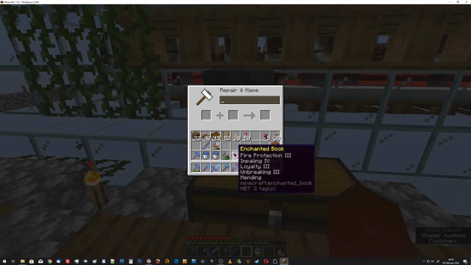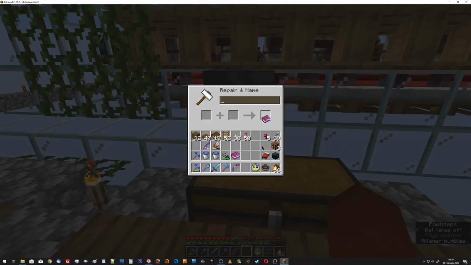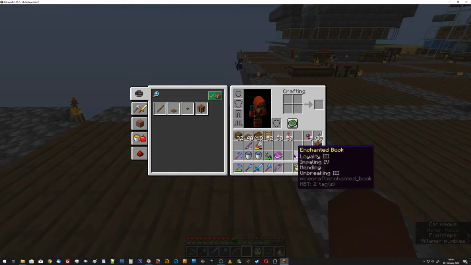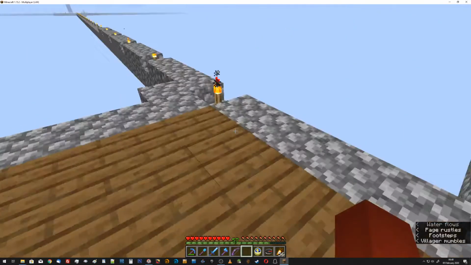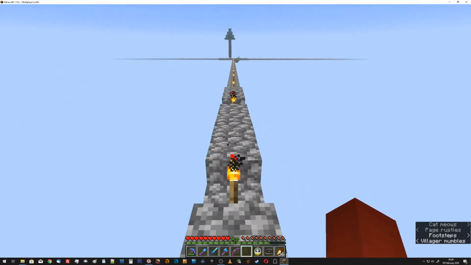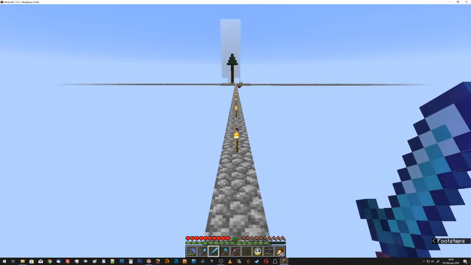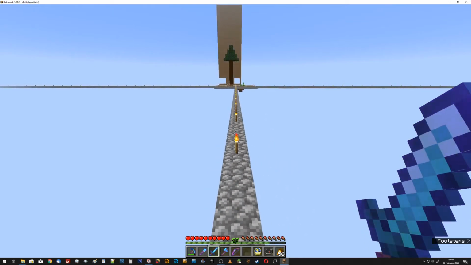What was I up to? That one's done. That one's done. So, if we can get a couple... Those are, yeah. Loyalty, impaling, mending, unbreaking. Fire protection, which is irrelevant. It will go away when we apply it. Otherwise, if we put it on armor, it would be really loyal armor that didn't know about it. So now we just swat at things until tridents happen, we hope. One day.